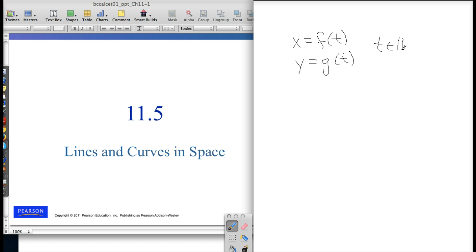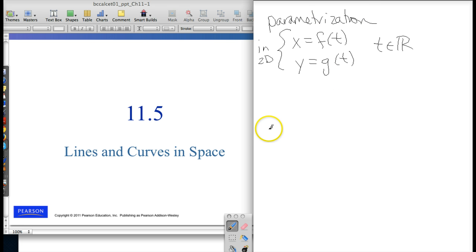And if you haven't seen this notation yet, it is advantageous for you to see it at this point. This notation over here means t is a real number. This little e-like symbol means element of, so t is an element of the real numbers. t is a real number. So this is how we parametrized curves in 2D, in the xy plane. That's how we did parametrization, and that's what this was called from 253.